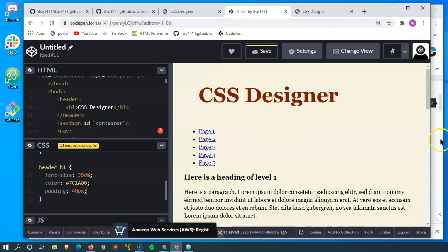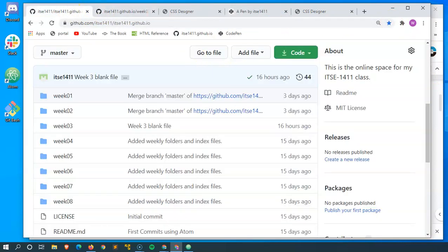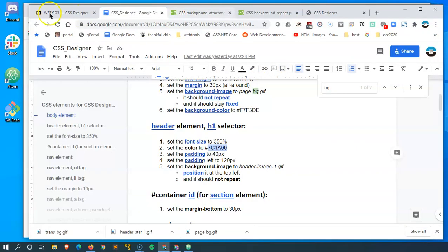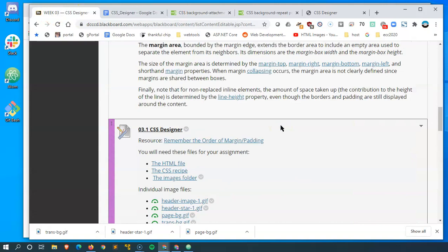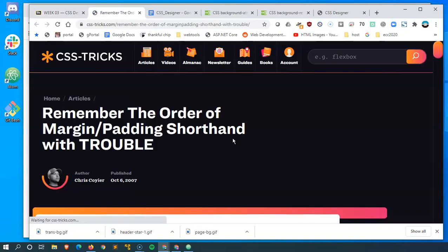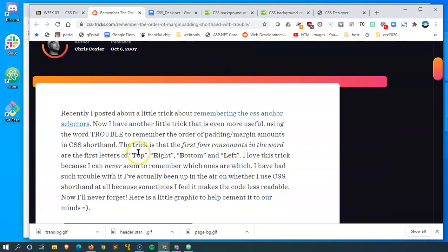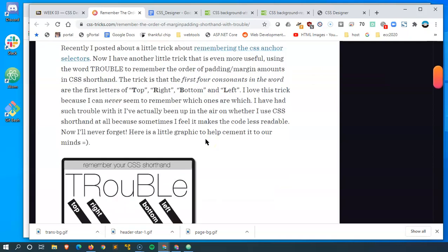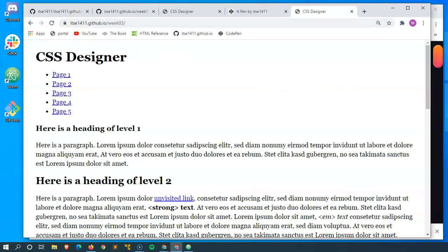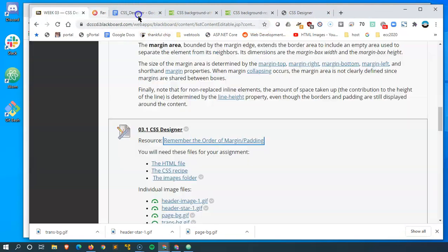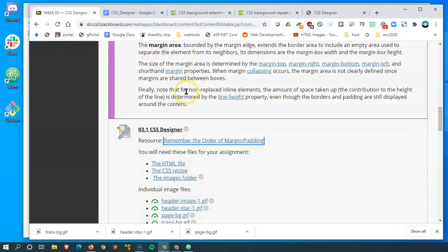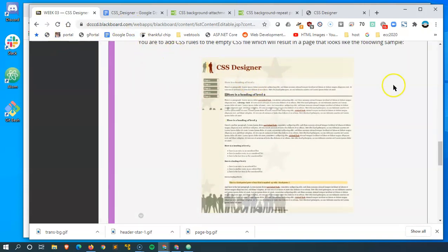I did add, by the way, in the assignment text, there's going to be a link that you can follow. It goes to CSS links, I believe. Here, remember the order of margin padding, because I know that I repeated. You go to the top, you go to the right, you go to the bottom, you go to the left. Well, in case you forget, you could remember the word trouble for shorthand, and what they say is top, right, bottom, left. If you just pronounce it as trouble, TRBL, then you'll remember what they are. I remember them mostly just because I'm used to doing that order, top, right, etc. Anyway, that's just an aside there.